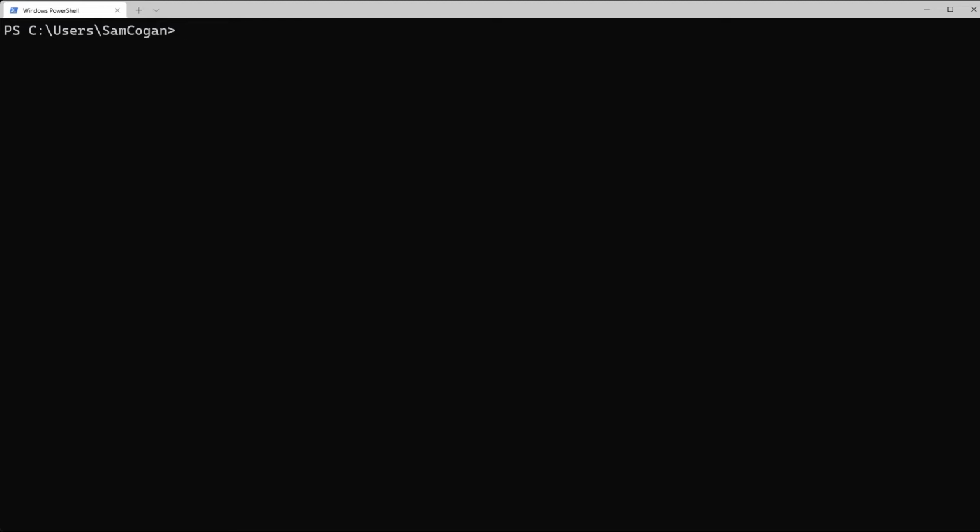So now what we want to do is install the Bicep command. So we can do the az bicep install, and that will install that for us. And we should now be able to do bicep --version, and that should give us the version of Bicep client, which it does. So that's successfully installed.